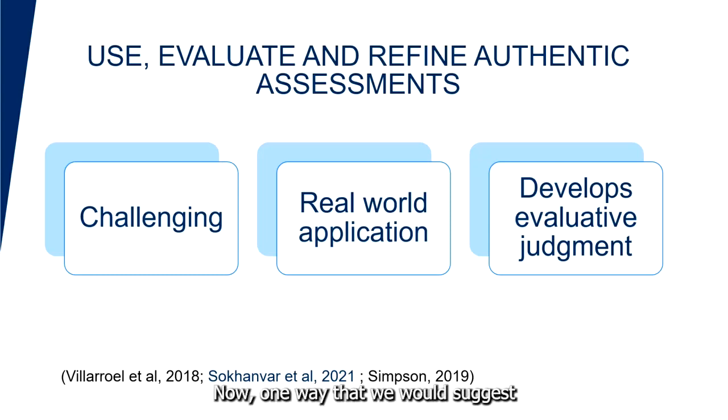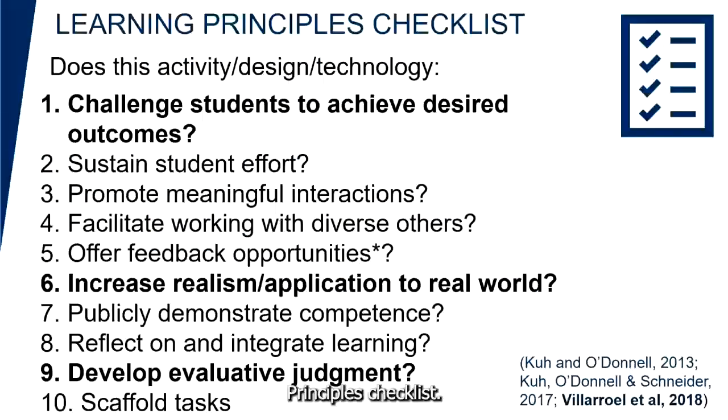Now, one way that we would suggest that we could operationalise some of these elements of authentic assessment is through the Learning Principles Checklist. And this provides a useful way for us to question the extent to which any given assessment or feedback practice promotes learning. It's helpful to think in terms of underlying learning principles because it helps us to categorise different practices, critique the practices, and the research based on them. And it also helps us to explain the effects of various particular assessment practices.